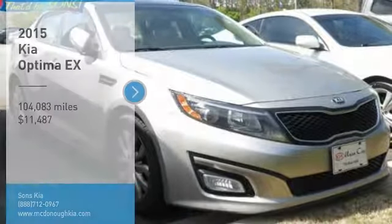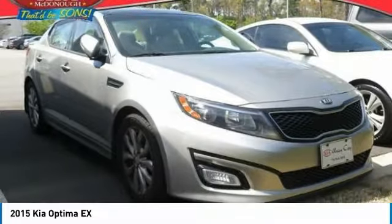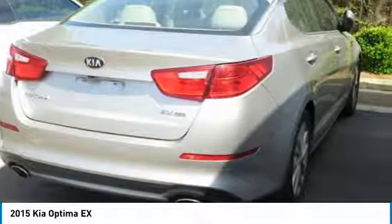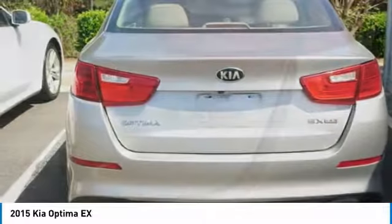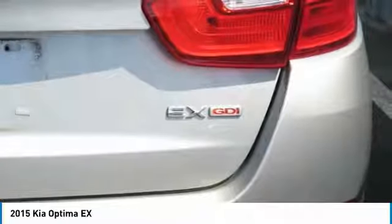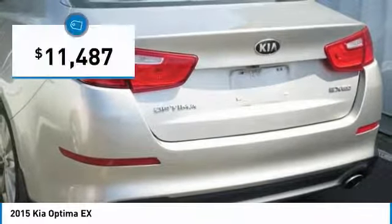Stop by and take a look at the 2015 Optima. The all new Kia Optima offers a new level of style and performance features from Kia. The Optima also features engine management systems like direct injection and turbocharging, which enhance performance without sacrificing fuel efficiency. Its smooth flowing lines speak of grace and style and offer a strong hint of European luxury.